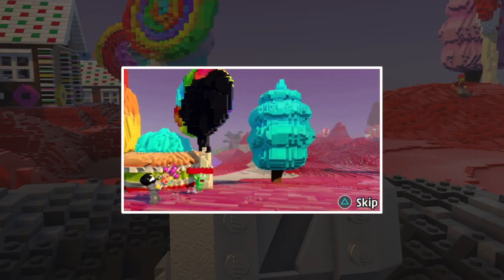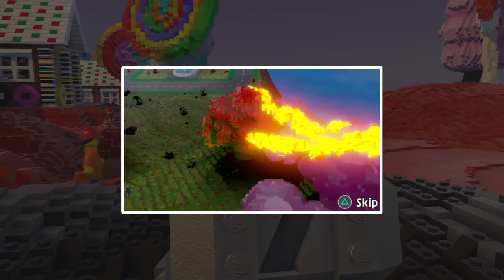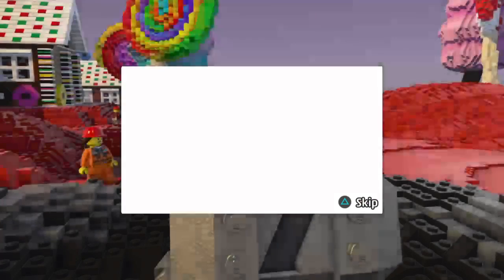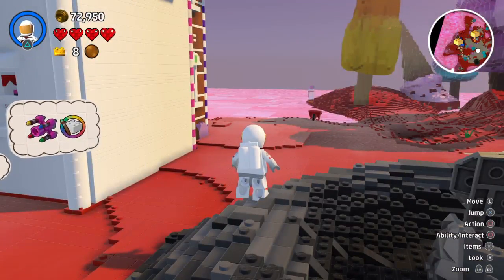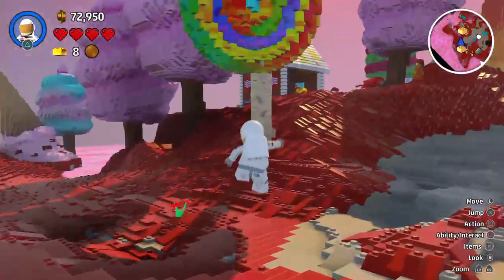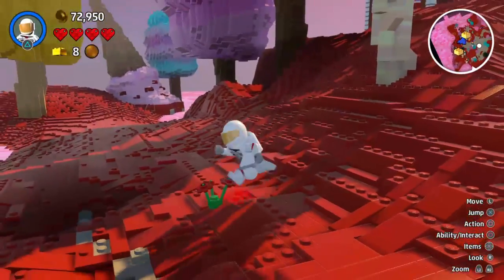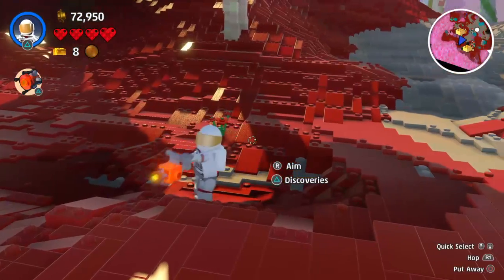Paint it black, paint it pink, paint it lava. Lava. I don't think lava's a color, sure. I'm just playing by myself. I'm just trying to learn the game, man. I want that flower.